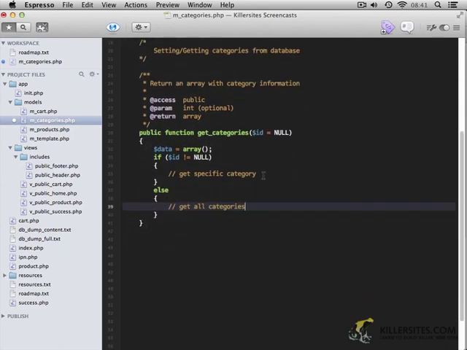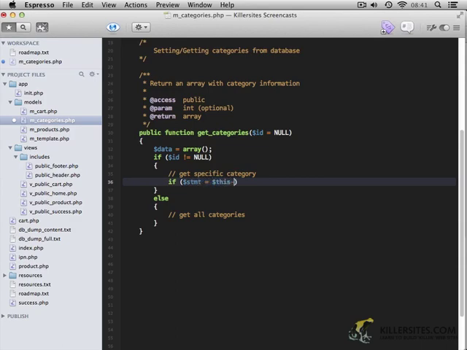Okay, so let's fill in our database query. So we're going to be using some MySQLi to connect to the database to access that table and retrieve the information we need. So if statement equals, and we're going to use a prepared statement here because I want to pass in information into my query and I want to make sure it's escaped properly.